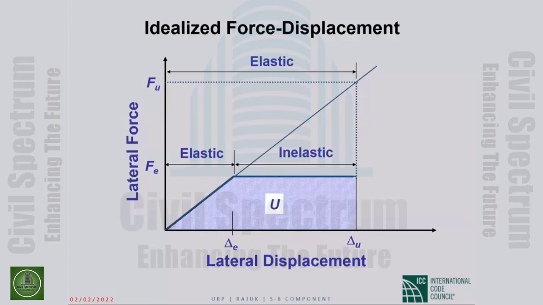Elastic does not have to mean force proportional to displacement as shown in the picture. There is non-linear elasticity, which is fine. Elastic really means no residual displacement. The earthquake passes, we get our structure back intact, no damage to be repaired. And very importantly, we get our structure back located where it was before the earthquake, not some distance away, as tends to happen. Okay?